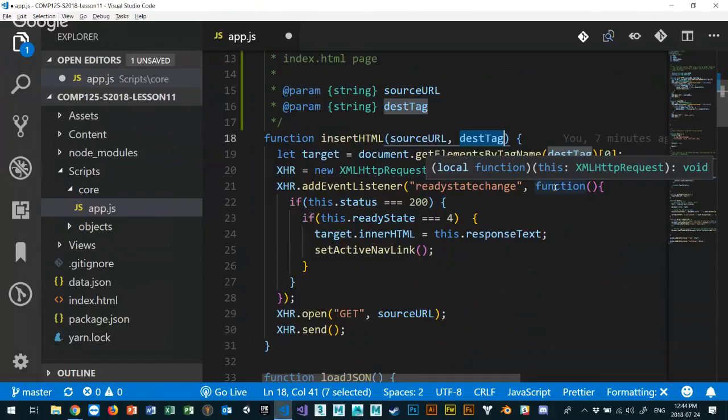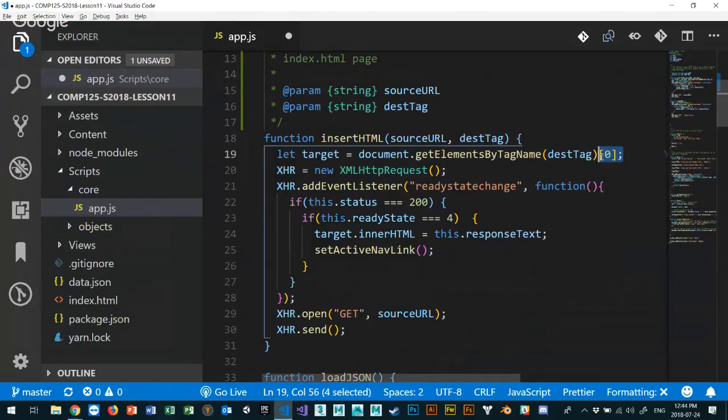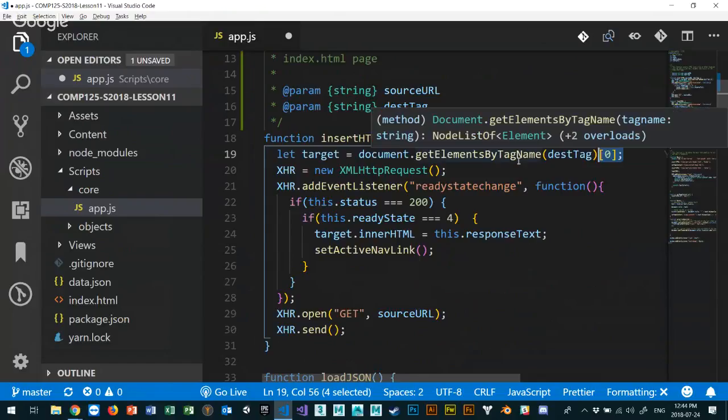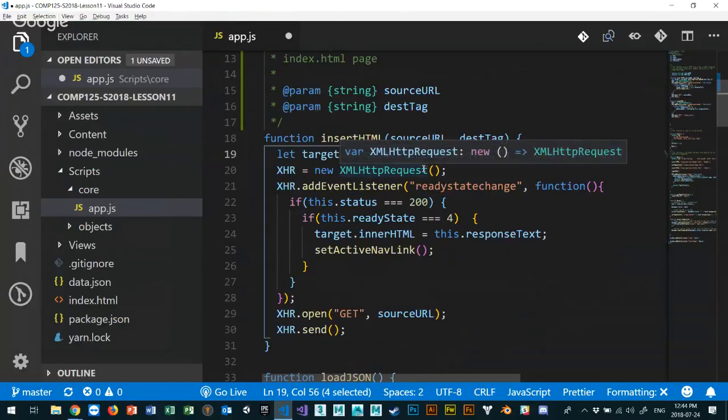Well, three actually, right? So this is one, by tag name, and this gives me elements, and that's why I need to put this 0 in here, right? Because it gives me a collection of tags that matches the tag, whatever I give it, right? That's the first way. The other way is, what if I use query selector, right?